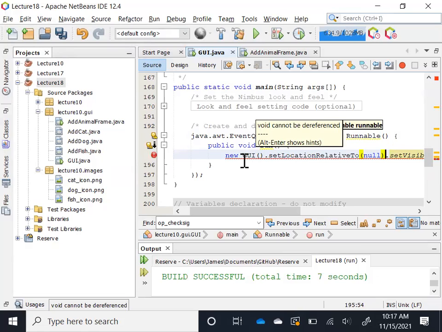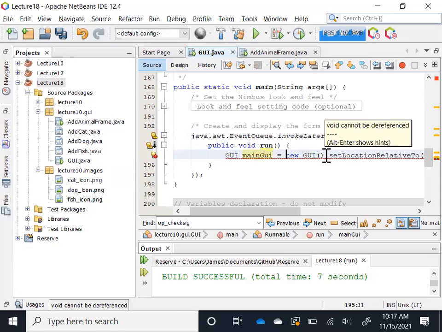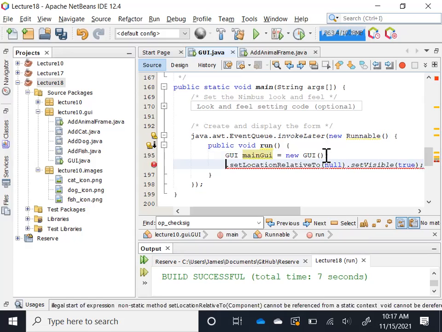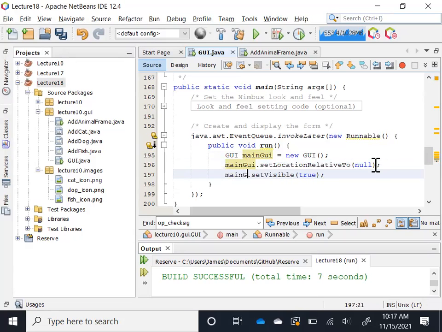This is basically an anonymous GUI, meaning that we don't create an actual object here, so I'm gonna have to create an object. GUI main GUI equals new GUI, and then main GUI dot set location relative to null, and main GUI dot set visible.